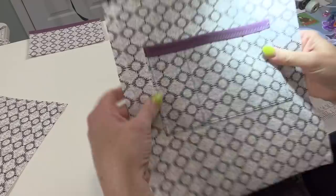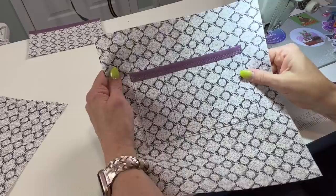Okay, that's my first one. See, I made this one just a little bit smaller so you could put like a pen or something in there and this side's bigger. All right, go ahead and add the next one to your other lining here.